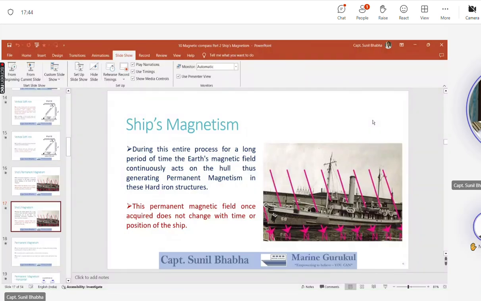That's correct, beta. That's correct. The material remains the same. You see whether it is a stiffener or a longitudinal or a mast or a deck plate, keel plate, all of them are made up of mild steel. So material is the same. The only difference is some of them are worked upon and some of them are not worked upon. They are just cut to size and fitted on board. So that is the only difference. Okay, sir. Thank you.